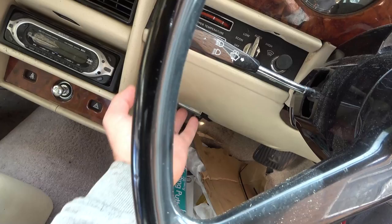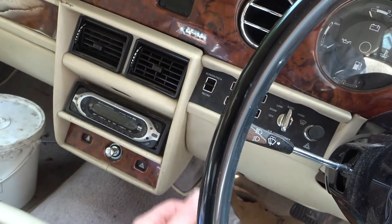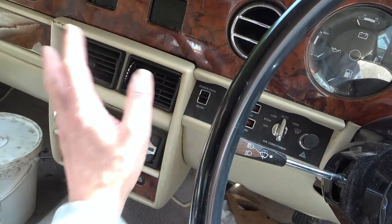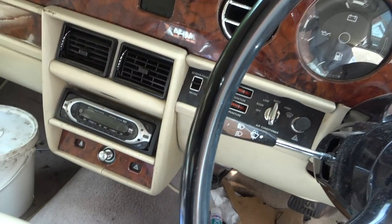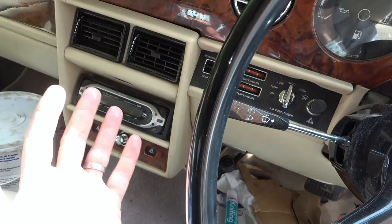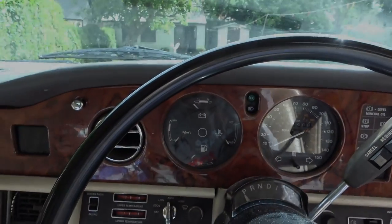Now, I've already had this down before, so I'd quite like to see what's behind here anyway. And then it will give me more and more access to other things when I need things to do, because apparently the heater doesn't work. I haven't checked that out yet, but I presume I'm going to need to get under there for that. So I'm going to start on that and we'll see. We'll take it from there. If there's an easy fix, I'll move on to something else, or it might just be trying to get that working and trying to get the light flashing fully at the front there.